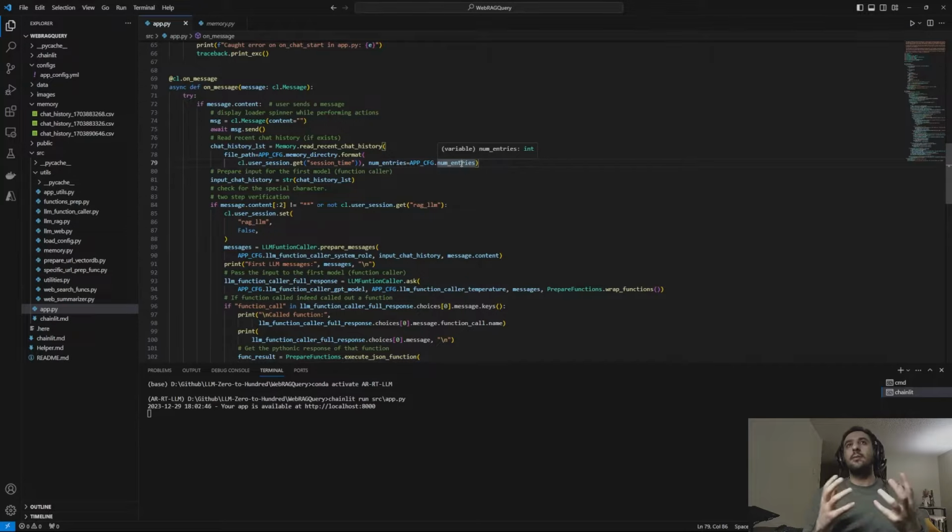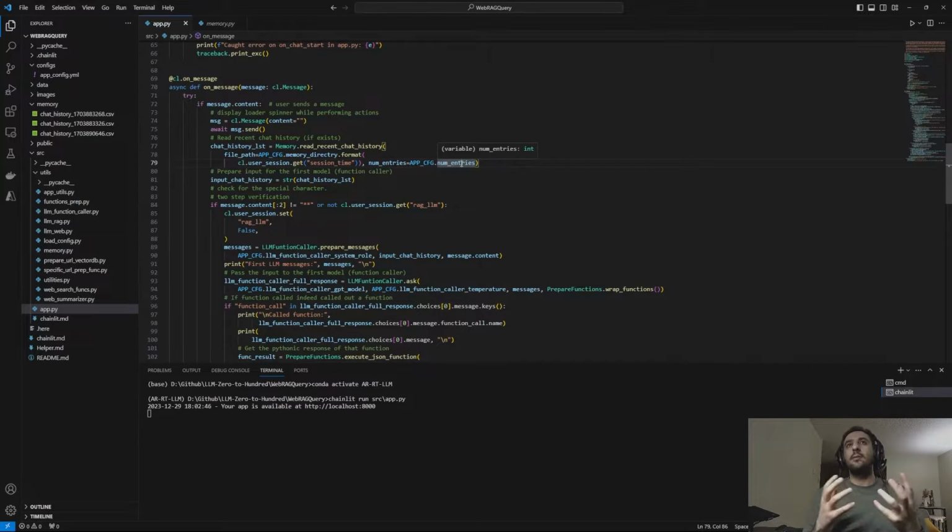So if the model gives us the response itself, from here up until here, nothing is going to be triggered. We are going to jump over here. So I added a comment: no function was called, LLM function caller is using its own knowledge.